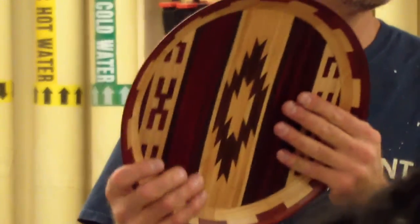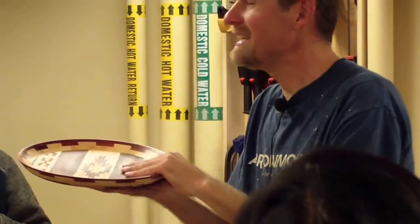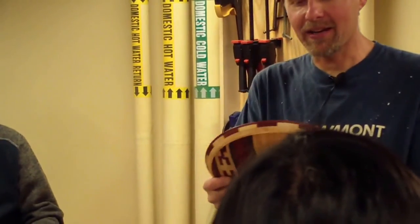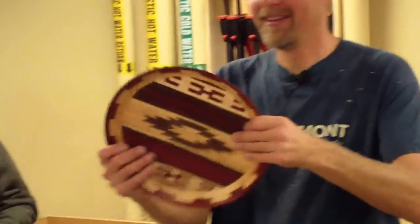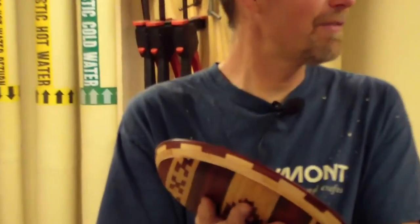See, well, that's the problem. The maker of everything is always going to tell you the faults of it before anything. The first thing he said is it's too thick. If I was somebody looking at it and maybe wanting to buy it, would you tell them it's too thick? That's good. But it is a really nice piece. It probably could be a little bit thinner if you wanted to.